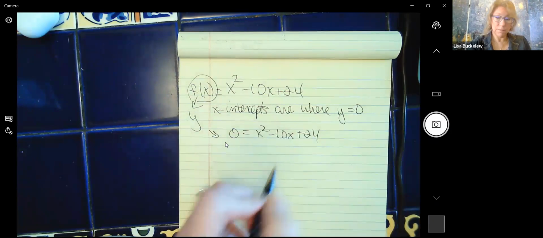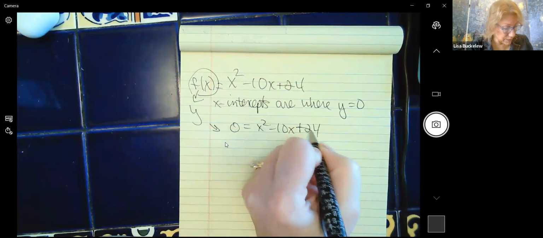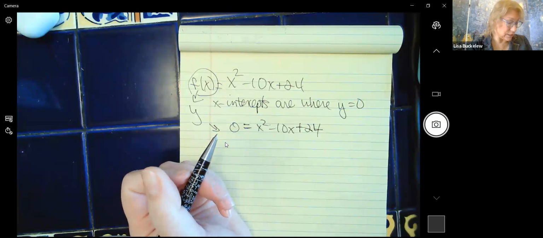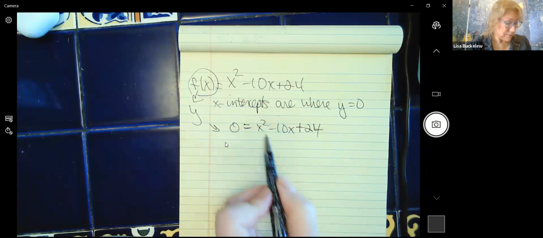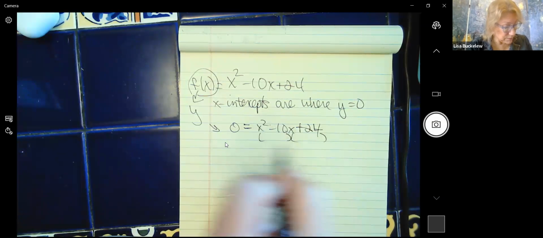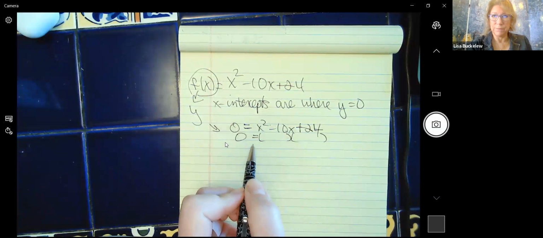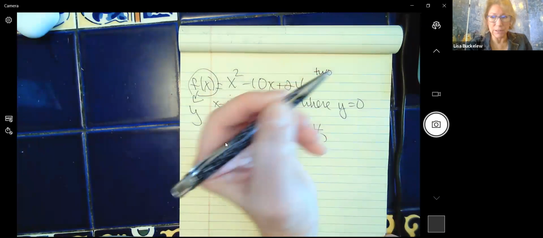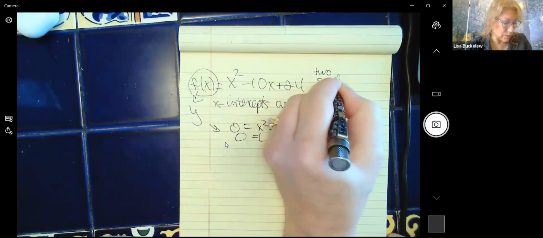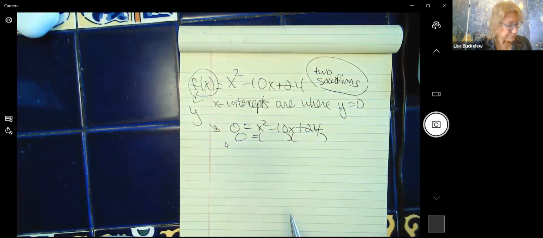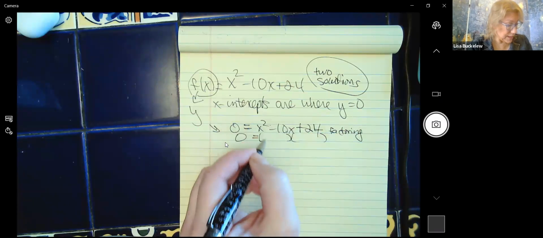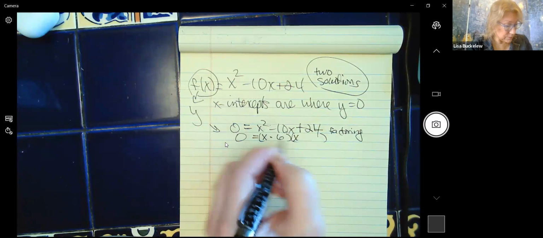Now, you were supposed to be solving this in previous courses, Algebra 1, maybe some Algebra 2, where you solve quadratic equations. I'm sure in the examples, they pop up lots of good ways to do it. The main way is factoring. If this is something that's able to be factored into 2 binomials like this, then you can use the zero product rule, where you take each individual factor and set it equal to 0. There's going to be 2 answers on these. Unless it's the same value twice, you'll get 2 solutions to a quadratic. So this would be if you solved it by factoring, which you can because it's going to be 6 and 4.